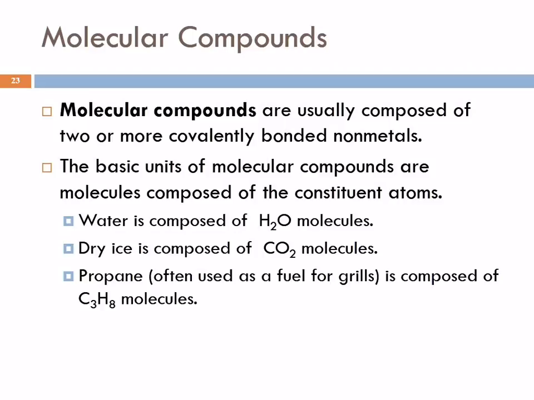Oxygen's on the right, and oxygen's a nonmetal. Where's hydrogen? He's on the left with the metals. What's he doing over there? He's being a baby brother. Is hydrogen a metal? No. That's just something we have to remember. So hydrogen's a nonmetal, oxygen's a nonmetal. This is a molecular compound.